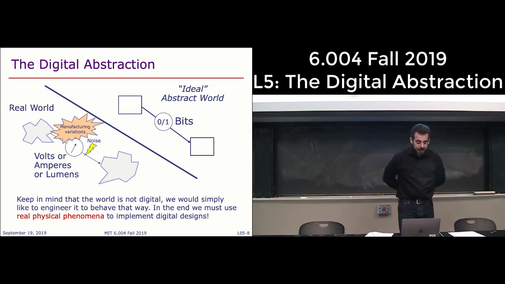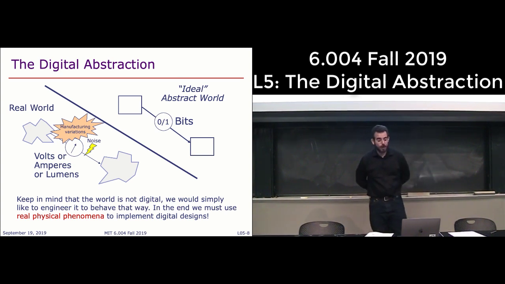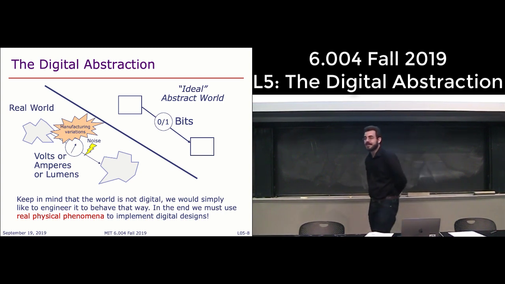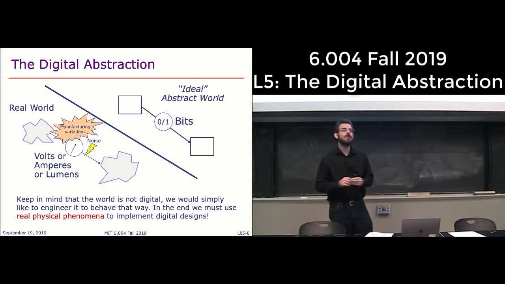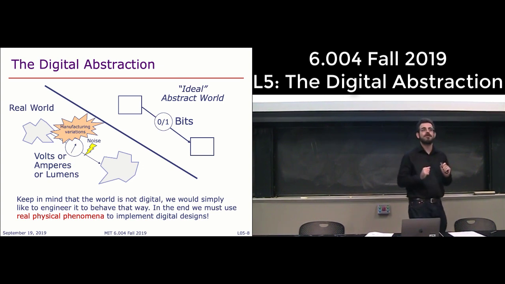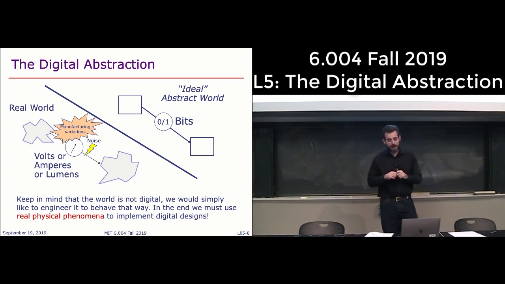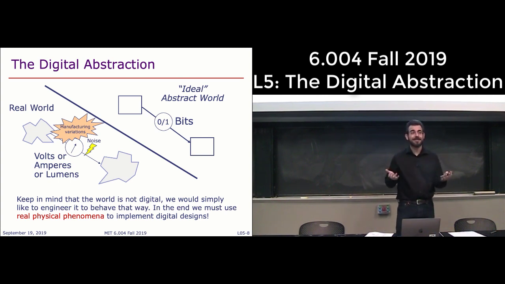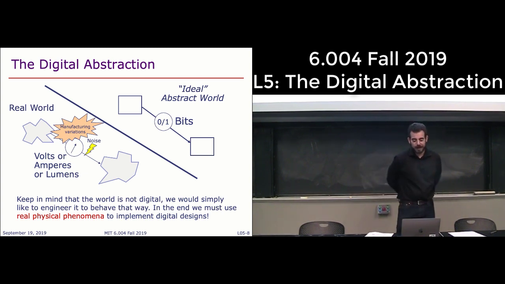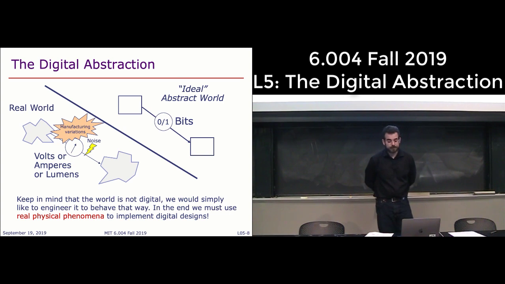Now, this is what we're going to do over the next few slides, but always keep in mind that the world is ultimately not digital. What we're going to be able to do by encoding information digitally is tolerate some amount of noise. And so we're always going to be talking about noise margins. Things will work fine if you have noise that's less than 0.1 volts or 0.2 volts. But eventually, if you have enough noise or enough variations, things will break, because the physical world is the physical world. Sometimes you get too much noise, you get too much variation, and the digital system stops working. So always keep that in mind.